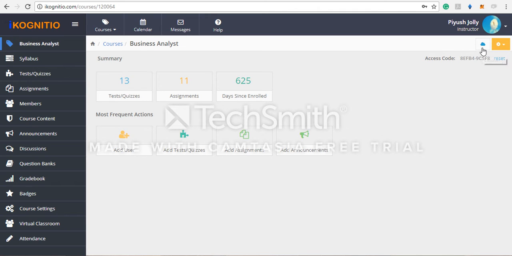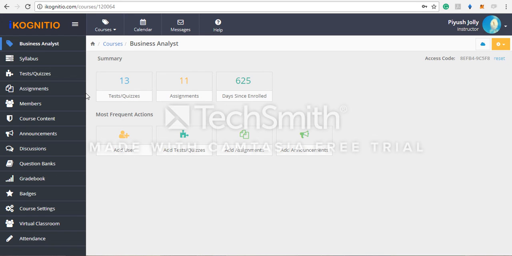Apart from that, if you see this little blue color cloud here, so this stands for published or unpublished. So when this is blue in color, which means it is published and all your students can see your course, they can access your course and they can go through your content. But in case when you're working over your course and when you are creating things, when you're creating your material, you can simply keep this course unpublished, right? In that situation, none of your students will be able to see your course or access this course. So for now, I'm going to switch it back to publish.